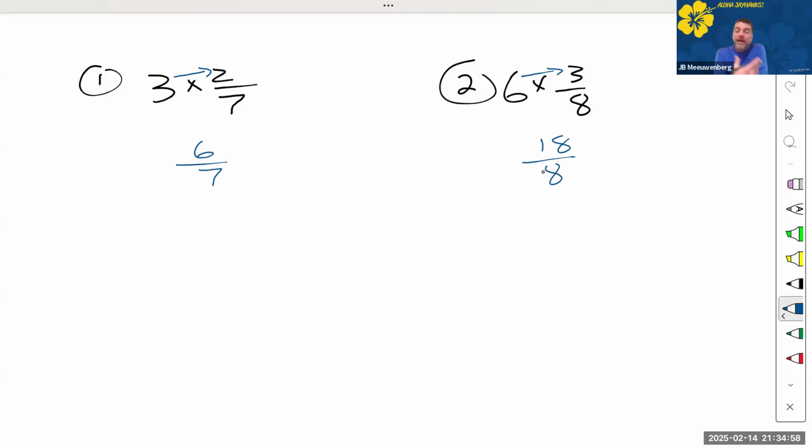But that can be simplified in a number of ways. If we reduce it, we can divide a greatest common factor of 2 out of both of those numbers to get 9/4. And then we can change that to our mixed number. 4 times 2 is 8, plus 1 gives us 9. 2 and 1/4.